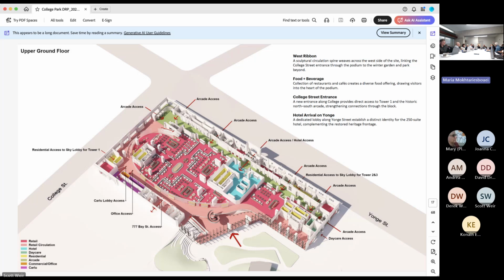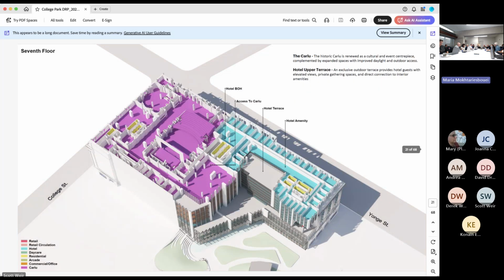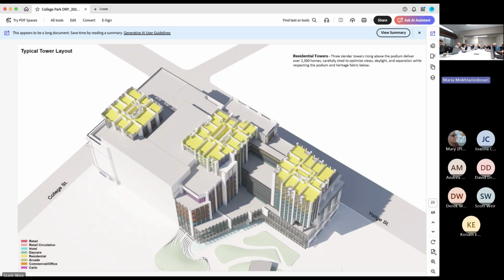So going up in the towers where you get to the outdoor areas, the amenity spaces, those are private, not public amenity, unless it's like a space off a hotel. Well, yeah, and above that, remember the 7th floor. That datum of the 7th floor is the cultural floor, and that's public. There are outdoor terraces that would flow out of that new car loop. And that's where you're doing all those half semicircles. Yeah. And then of course there are spaces on the roof that are more related to residential amenity.